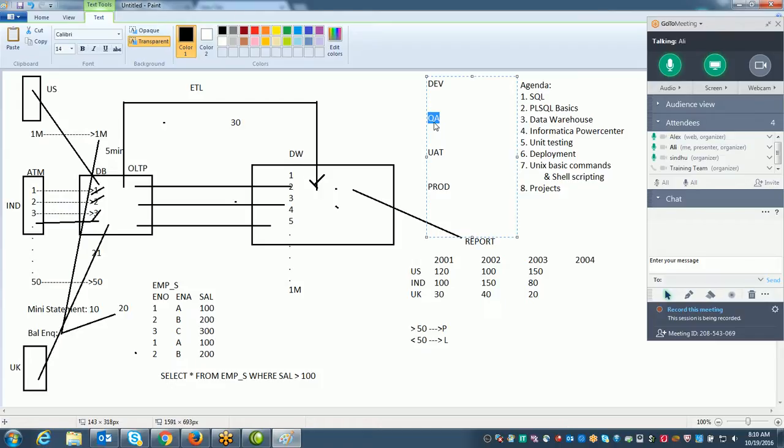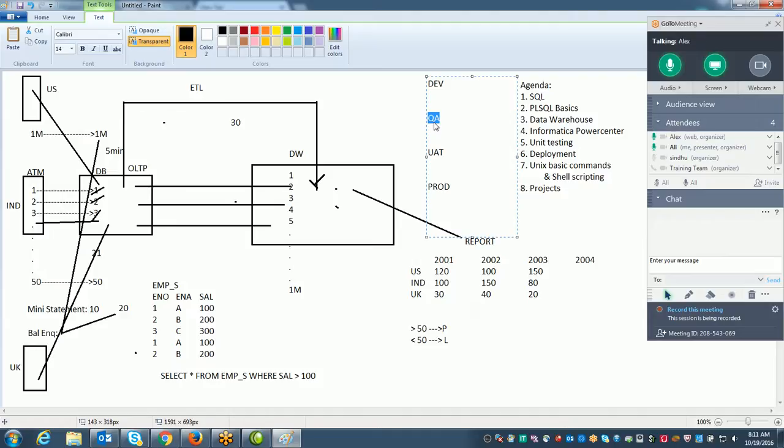So to interact with the Unix system, you should have some basic Unix commands knowledge, like the command to create a directory, create a file, load data into a file, download a file, upload a file, write data into a file, set permissions on a file, and search for a file inside a directory. So like this, some basic commands are there. We are going to discuss those basic Unix commands, and 5 standard Unix shell scripts and 5 scenarios where we use Unix in Informatica. Those we will be discussing in the Unix class.